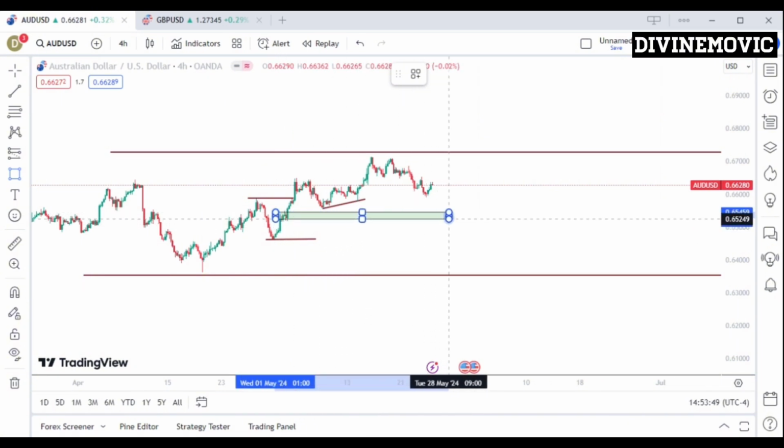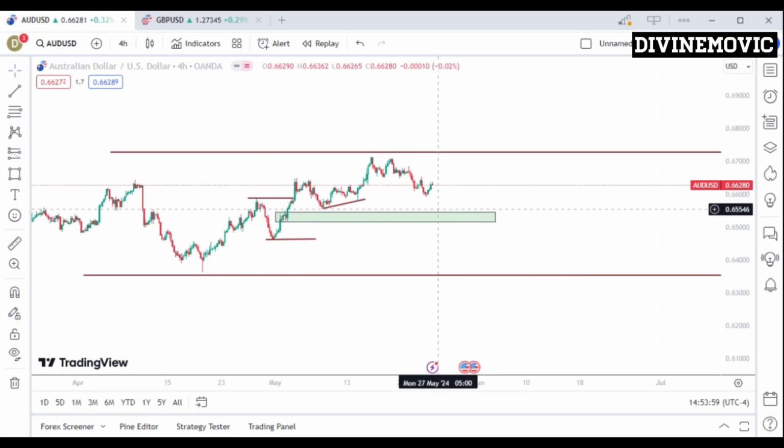Again, I've explained how to identify this point in my previous video, so go check it out, because if I explain it now, it's going to be very long. Basically, this is our demand level, and what I want to see is price come out to this level and give us a buy. But before we can buy, I want to understand what price is likely going to do.